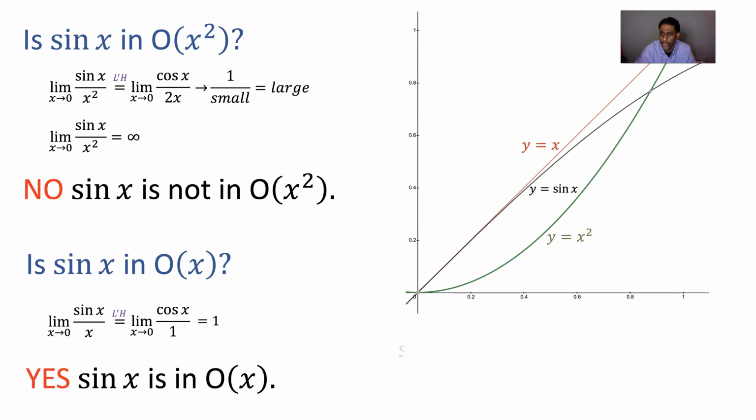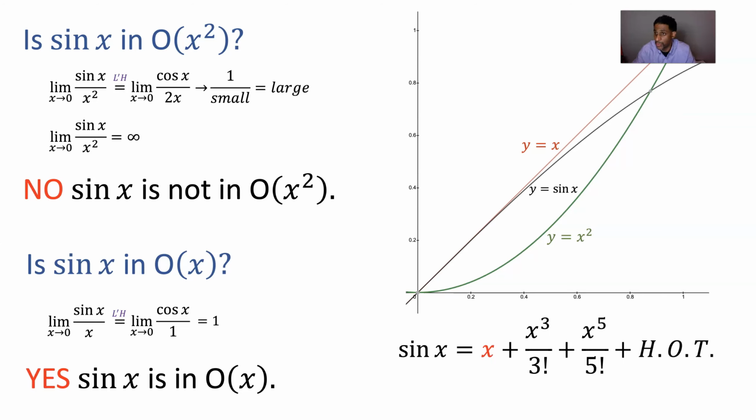Okay. And so let's go to the expansion, right? So the Taylor expansion for sine of x is x plus x cubed over 3 factorial, x fifth over 5 factorial, and it keeps on going. The HOT stands for higher ordered terms. And so you focus your attention on the lowest, the first power, the lowest exponent. The degree of that lowest exponent is x. It's to the 1. That's the first degree. So you are for sure big O of x. The degree of the lowest power on x is equal to x.